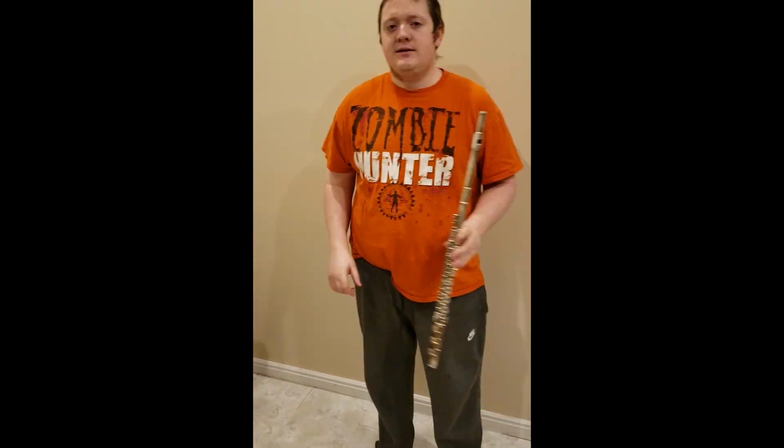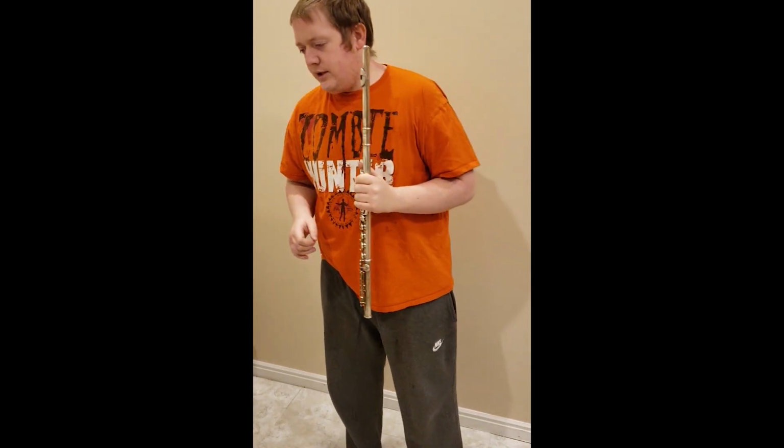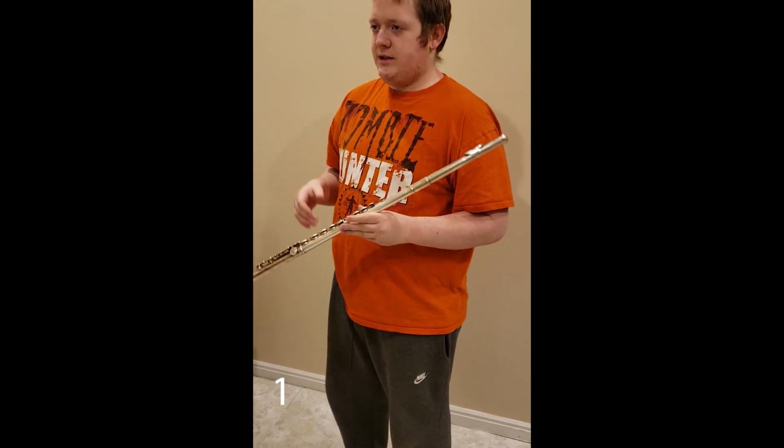Okay guys, let's review. Step number 1, let's position your feet. Always start from the floor, then work your way to the top. First we're going to start at an optimal 45-degree angle. It might be slightly more or a slightly different angle, depending on the type of flute, or the size of your arms or whatever. But start from that 45-degree angle. Next step is to point your left foot toward your stand, the director, the mirror, whoever you're facing, your audience. So you're acting like you're communicating.